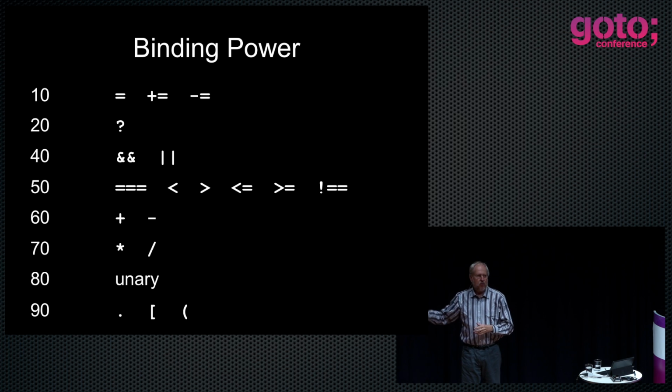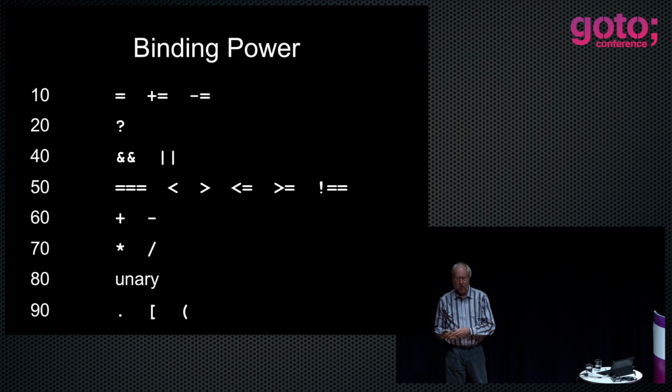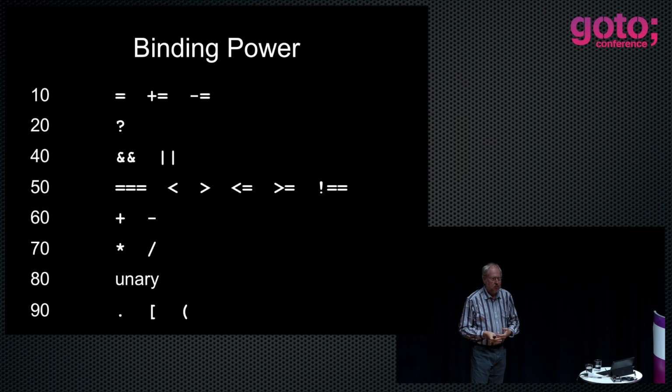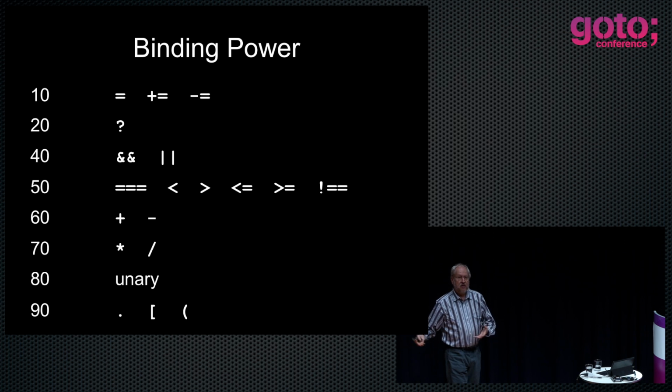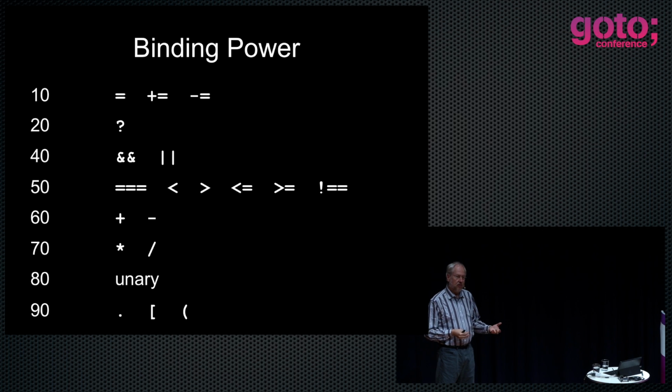So basically, if you're working in a language, you have to memorize this list. You have to know the relative rankings of all of these. And that can be a difficult thing to remember. So for example, at power 40, I've got logical and, logical or. And in this language that I'm going to create here, they have the same precedence. But in a lot of other languages, they don't. One of them will bind more tightly than the other.